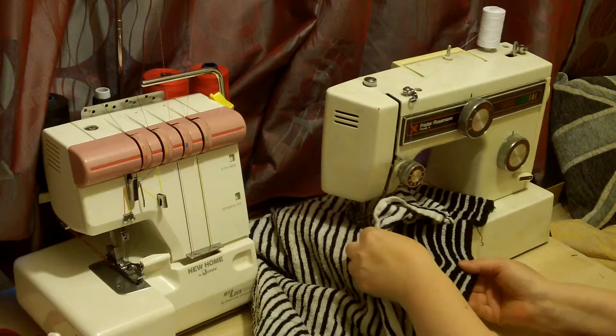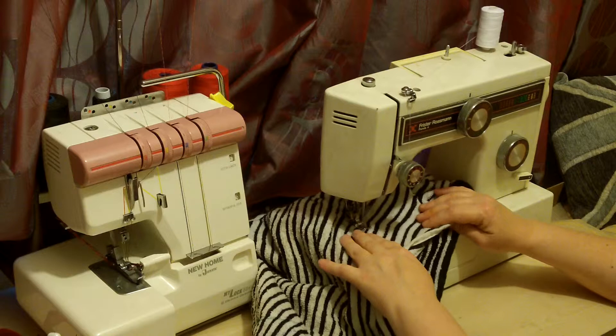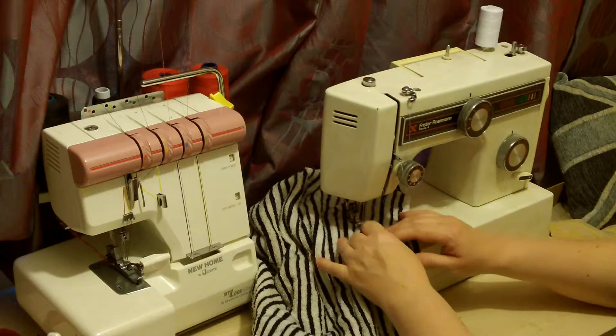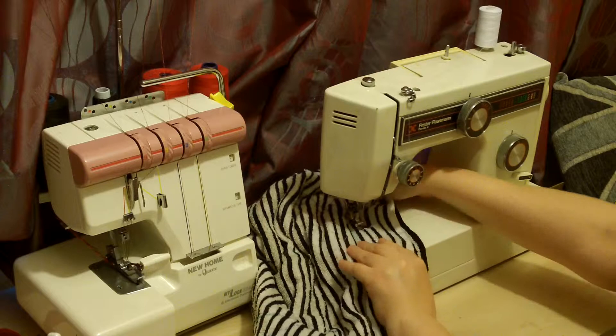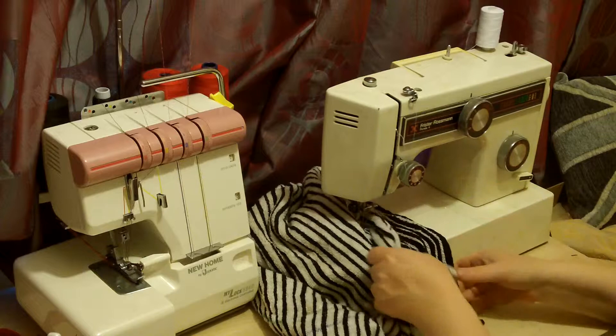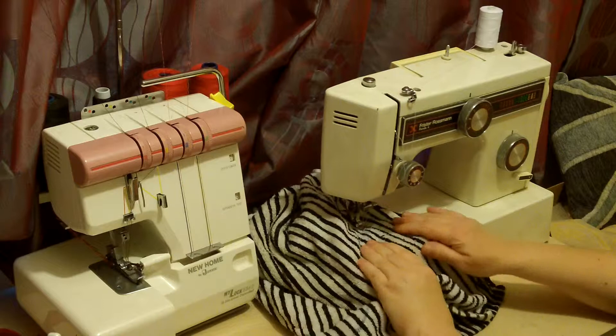If you find this difficult, using a fatter bit of cord — almost like a rope — means you can feel where it is with your fingers. I'm just carrying on sewing along the bottom here with my thumb still underneath pushing. I can see the green line; the blue line's disappeared, but I know not to sew off the end of the cloth. Taking a moment to get everything straight and then coming up the top.